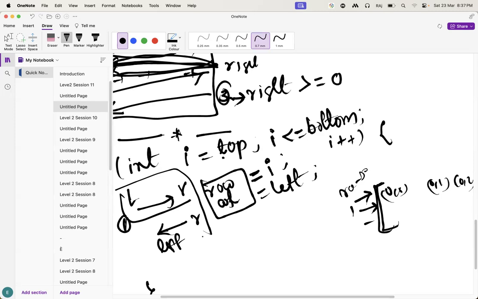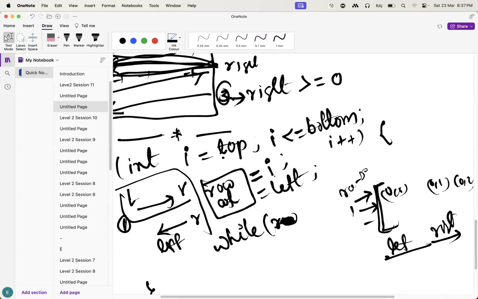Now, every time we have to move from left to right. So that's why we need another loop, that is, the while loop. Up to what level do I need to take this one? Every time we are going further right, this column value should be less than or equal to right.